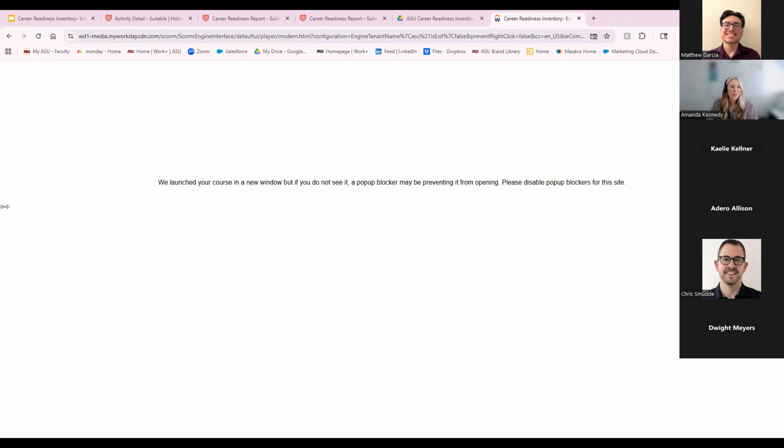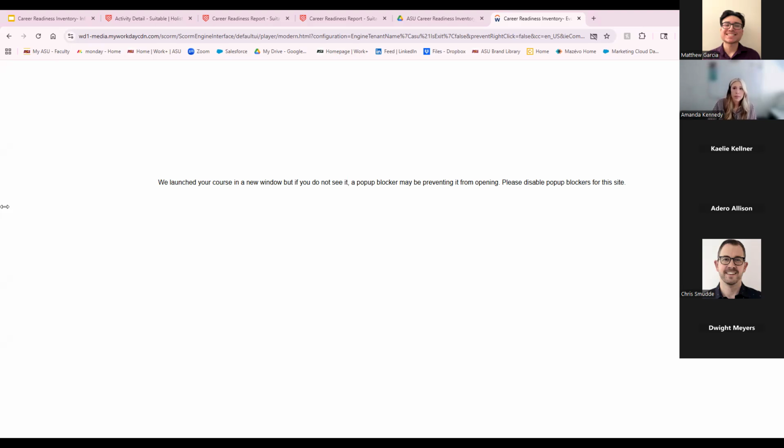But here's what you can expect from that evaluator onboarding and the modules that it goes through. What is the career readiness inventory, the student outcomes that we have for student employment here at ASU, an introduction to NACE and the competencies, how to score your students, a breakdown of the skill levels, and then how to read the report. So again, this is available to you through Workday.